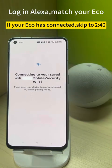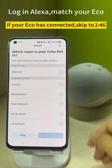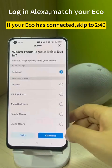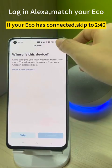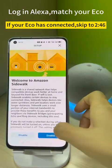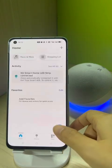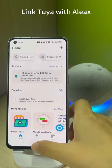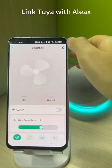Your Echo is ready. Hey there, it's nice to meet you. Let's get you started with a few things to try. You can say stop at any time. Let's get started. Whenever you want to talk to me, just say my name. Try saying this. Alexa, what's the weather in New York City? I can't send emails.